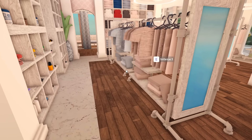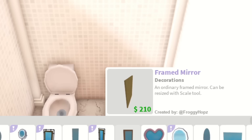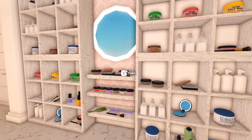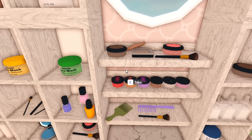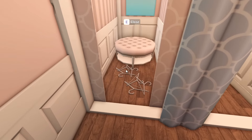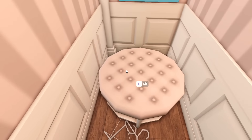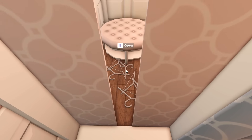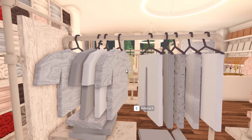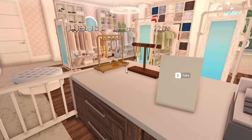I just realized I forgot to do the bathroom — it's literally going to take two seconds. Put a toilet, put a sink, put a mirror, and there's your bathroom. We also have a little self-care area — the makeup over here is like try-on makeup so it's already been opened, but all of these products over here are sealed. All the clothes that you like, you come over here and you try them on in the changing room, then put them on this rack. I tried to make it as realistic as possible — that's why I also put the coat hangers on the floor. The cashier is going to take a bag from here, place it here, wrap your things for you, you pay them, and you can take the bag and you're done shopping.